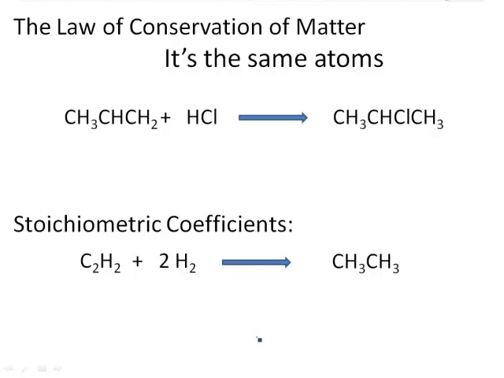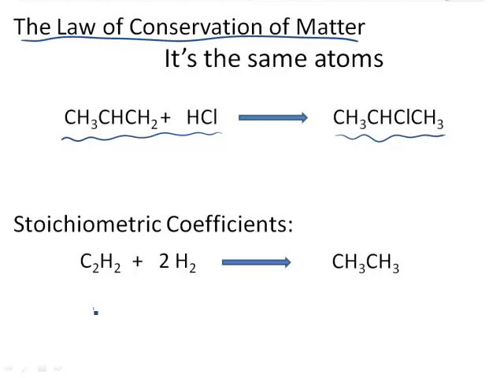And that overall idea, the idea that no atoms are being created, no atoms being destroyed, is the law of conservation of matter. No atoms are produced during the reaction, no atoms are lost during the reaction. It's the same atoms. So because of that, the atoms here have to be the same atoms here. And that's what will drive us in balancing our chemical equation.